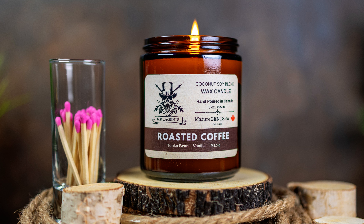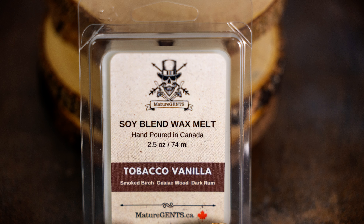Some other things we're working on: we've got one candle out in a coffee scent, and another candle dropping in about a week or two. Wax melts are coming — this one is tobacco vanilla — and I think I'm going to have to do a little video on wax melts and what they are and how to use them, because surprisingly a lot of people I know don't know what a wax melt is. We'll have those coming soon in a bunch of cool scents. We're also working on some new scents for beard oil. This one I keep coming back to — it's based on sandalwood with a bit of a twist, vanilla in there, so sandalwood vanilla, but there's a secret ingredient that really makes it addicting. Look for that soon.